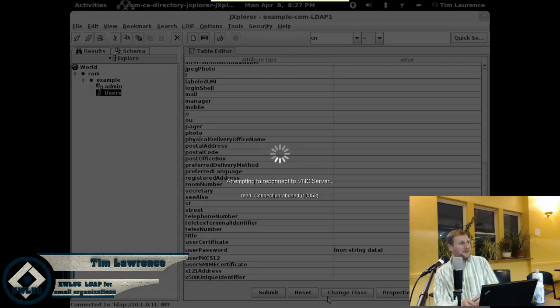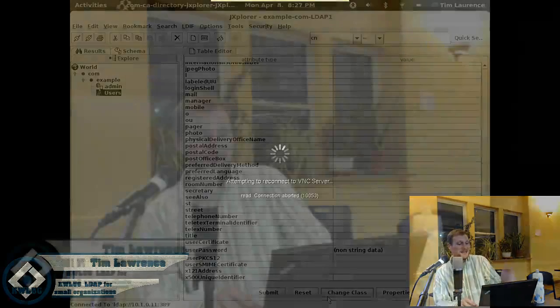You're welcome to read the man page, but essentially I'm connecting with a password as this user, admin. This is the DN of that user, capital D, admin example.com, and I'm connecting to the server on this host. If you don't specify a server, it assumes the local machine.